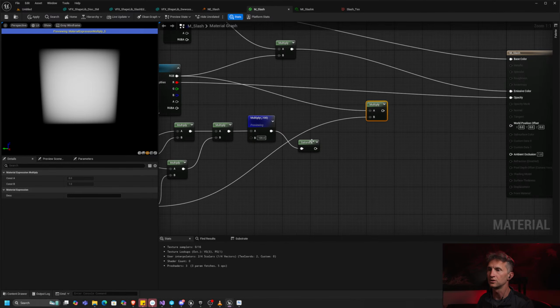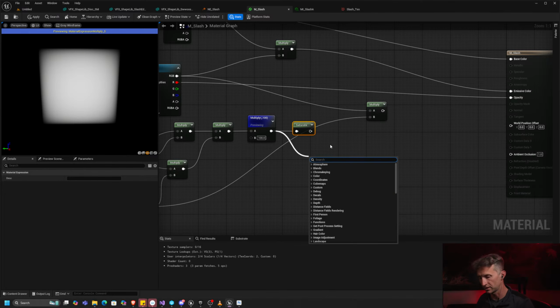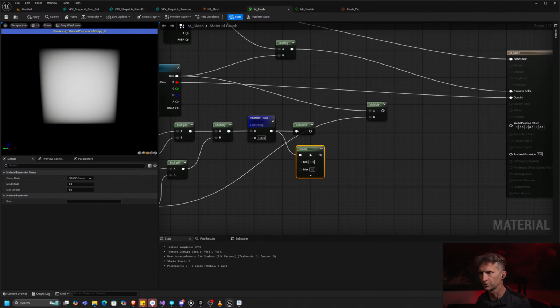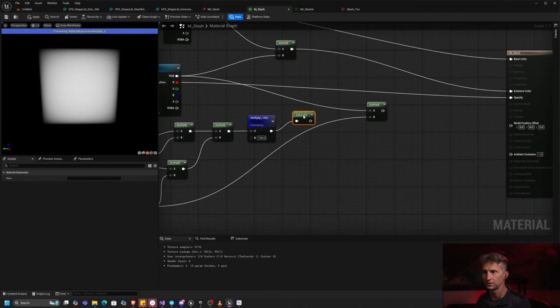So what we can do is you can saturate it or you can clamp it. Now, clamping it also will get it to go 0 to 1. Saturate, from everything I've read, everything I've been told by all the material experts in the world, is a cheaper version of doing a clamp.